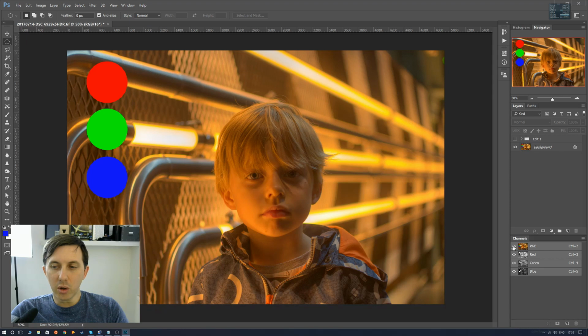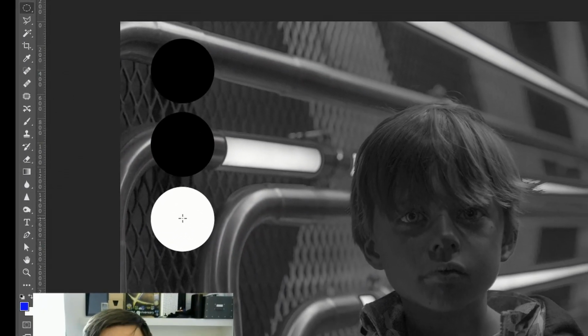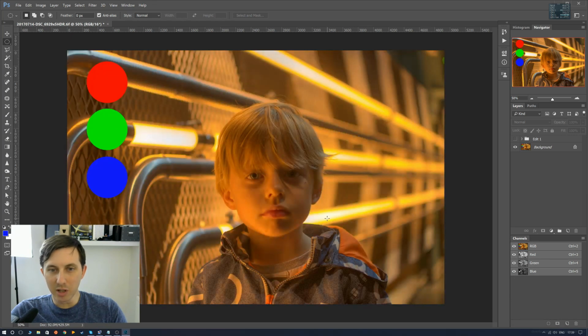And what are channels? As you can see, if I go for example into the blue channel, the blue dot is becoming fully white, right? If you understand how masks work, you know that white is where you have the most information, black is where you don't have any information, right? So as you can see, the more white it is, the more blue it is. This may not make too much sense when you see the image in colors, but that is how Photoshop actually interprets the blue channel, right?